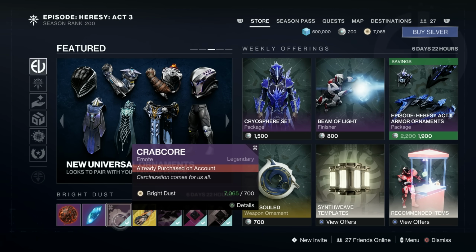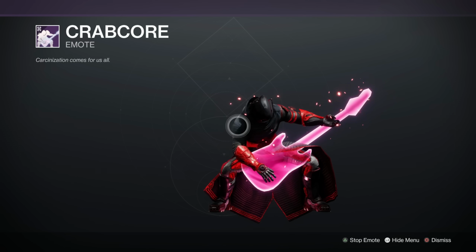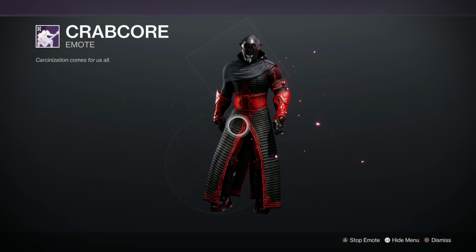Right, moving on. We've got Crabcore emote. What's that one? Oh, it's playing a big inflatable guitar, like a crab. It's like an encore, but with a crab. He's got crabs. There we are. And does he make it go? Yes, he does. Lovely. Good, good, good.